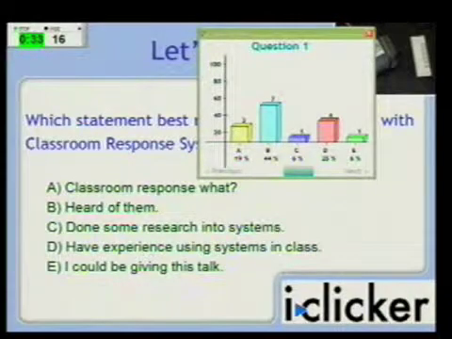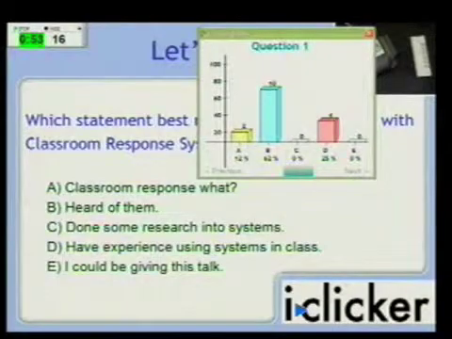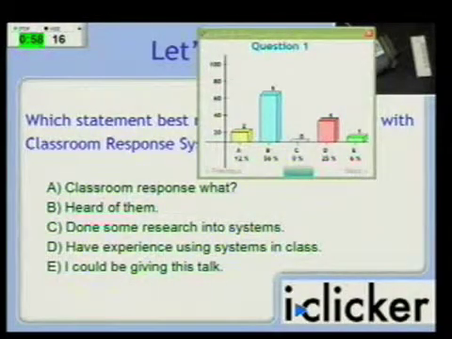And you see we have kind of a nice distribution from not having heard of them all the way to one person that could be giving the talk, and that's good. So if something happens to me, they'll have to fill in. And in fact, if you want to, you can change your vote right now. The way the system works, you change it, you'll keep getting a green light, and you can even watch the histogram adjust as you jump around. Okay, somebody decided they didn't want to give the talk. So this is the way the system works, and you can keep changing it. All I'm going to display on the histogram is your last vote, and that's what we would discuss.